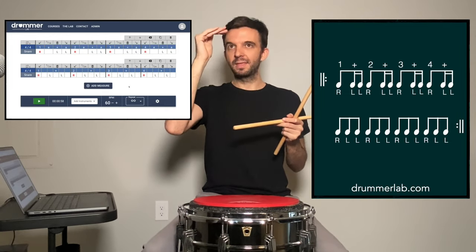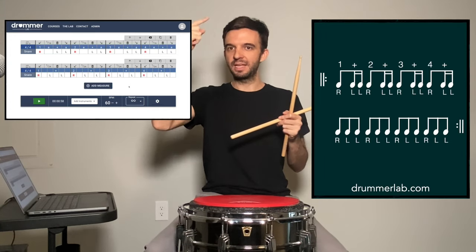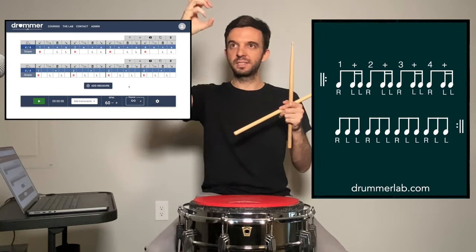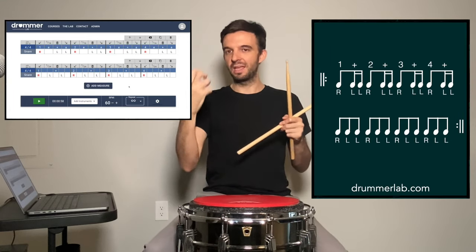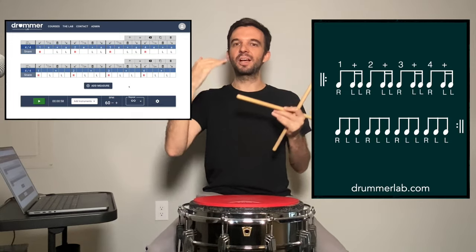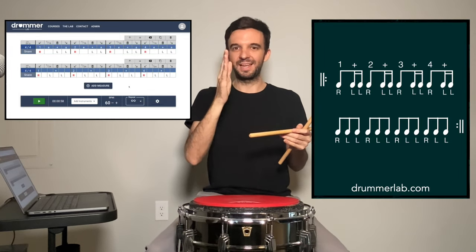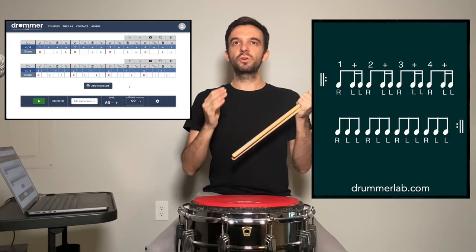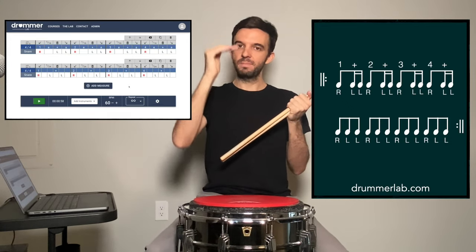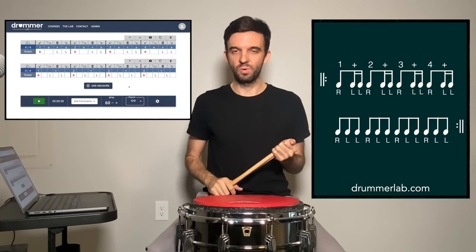But the problem with that is that I was constantly switching gears in my brain. So I was thinking 16th notes, then switching to 8th note triplets. 16th notes, 8th note triplets. The problem with that is that I'm calculating, and it's impossible for me to be mathematically precise. And in order to find the same subdivision between the two, we need to understand exactly what they are.